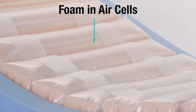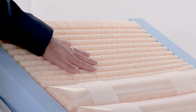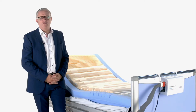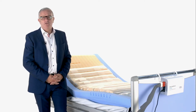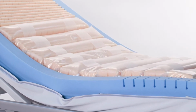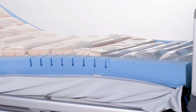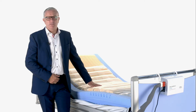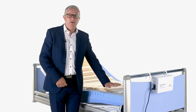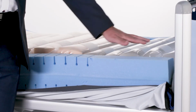At the head end we have a section of castellated foam only and therefore no alternating pressure underneath the head section. This feature stops the patient from feeling nauseous as a result of motion sickness. Moving down, we have 10 foam and air cells from the shoulders to approximately the mid-calf section. Within these cells we have smaller castellations for the shoulder blades and calves and larger castellations for the torso and sacral areas. 5 air-only heel zone cells can be found from approximately the mid-calf to the end of the heels.